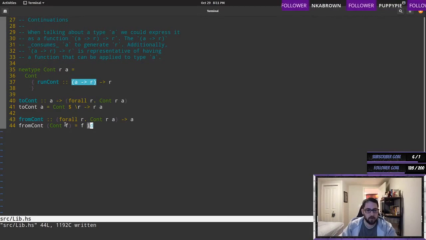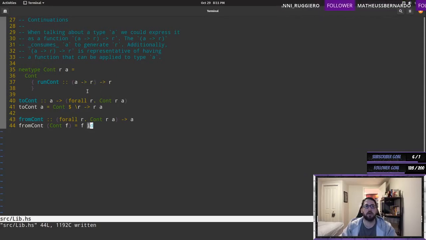So let me try to explain my confusion. For some reason, when I look at this f, I think that it contains a function, right? Like this is somehow contained within the f. But that's not really the way to think about it.